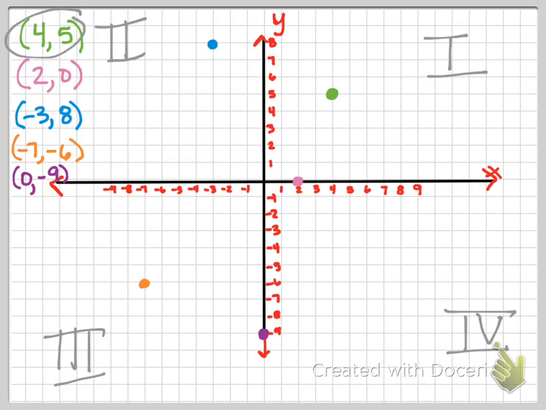And now you want to make sure that I was able to use different colors with these points, but if you're using a pencil on your homework, you're going to want to say, this is point A. And then when you plot point A, write a little A beside it so I know, okay, this is what point goes with what. Otherwise, I have no idea what you've done, okay?